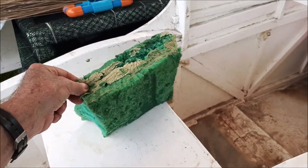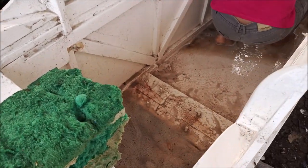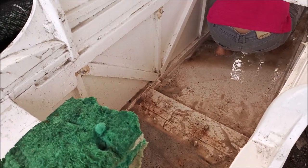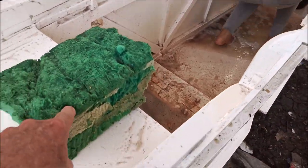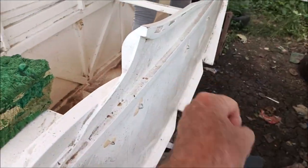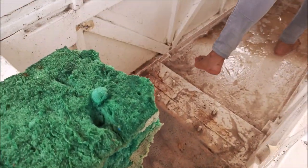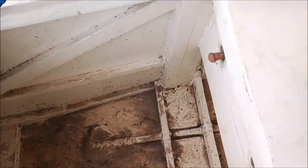By the way, these sponges are perfect for getting water out of the hull, because this is a flat bottom boat, and round buckets and scoopers don't work on a flat surface. So you put this big sponge in there and it just soaks up a massive amount, and wring it over the side and boom. It's really nice. So anyway, we are cleaning.